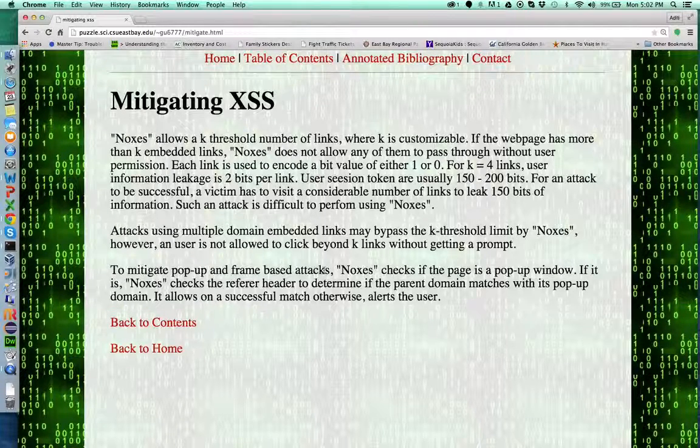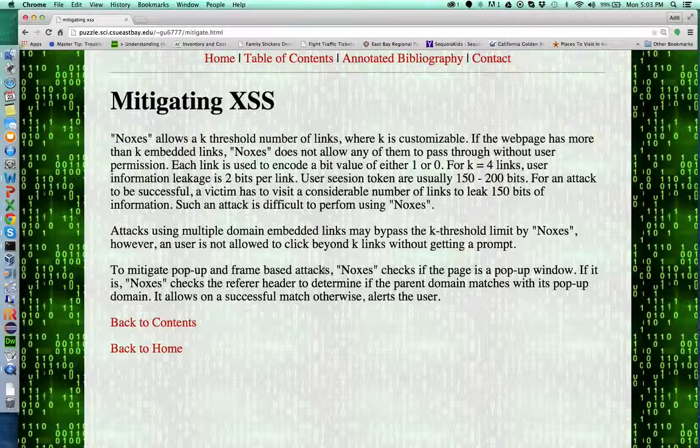And each link is used to encode a bit value of either 0 or 1. So usually a user session token is 150 to 200 bits. Now for an attack to be successful, a victim has to visit a very large number of links to leak 150 bits of information.